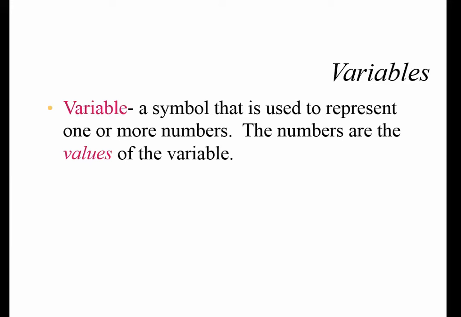Okay, so let's go ahead and hop right into it. We've all worked with variables before. We always want to define what we're talking about. So a variable is a symbol that is used to represent one or more numbers. And typically when we think of these symbols, we are talking about letters: x, y, a, b. Although they do not have to necessarily be letters of the Roman alphabet, sometimes we also employ symbols from other languages, particularly Greek, which we'll see here in a few minutes.